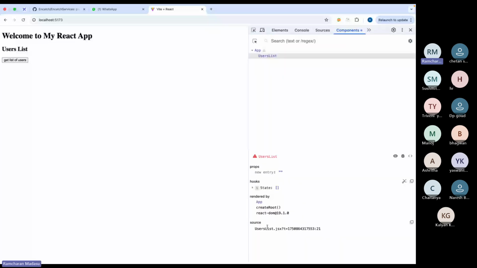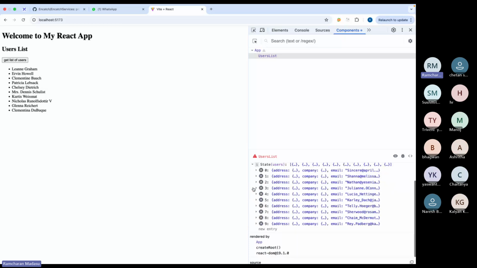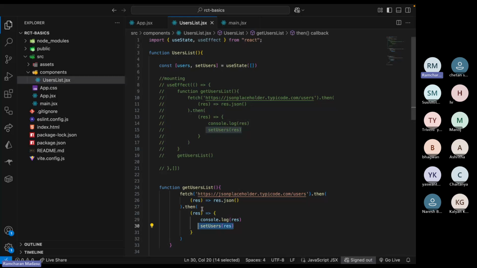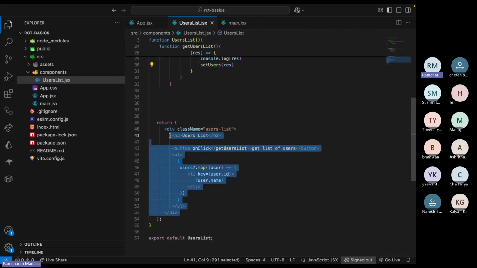So when I click this, now you see here the state. The state was empty, and now the state is changed. You have some information here in the state. Everything is added to the state, and that state we are mapping here in the JSX. Understood?